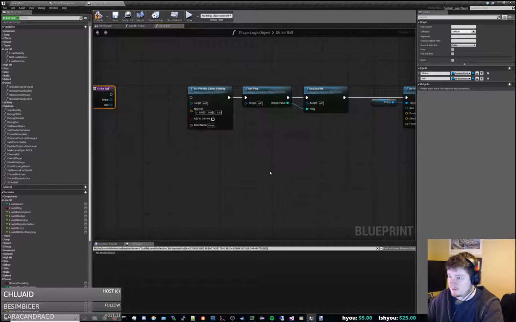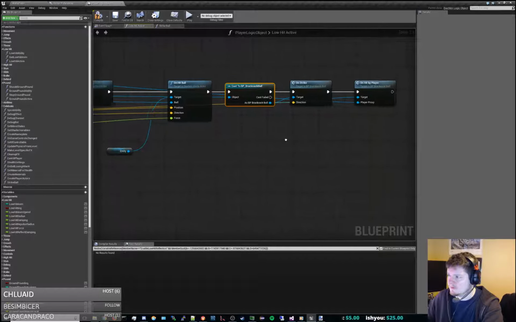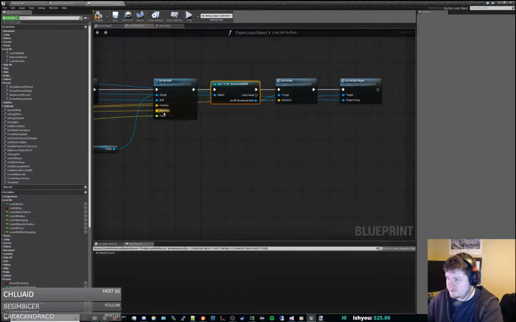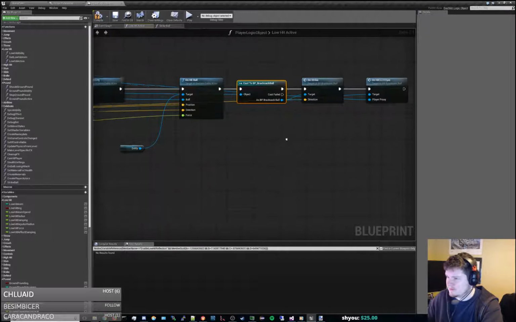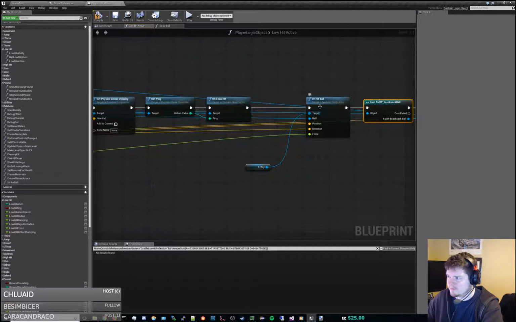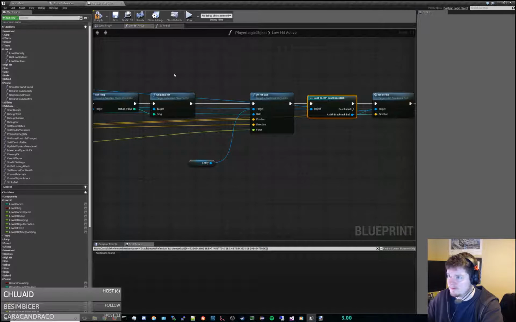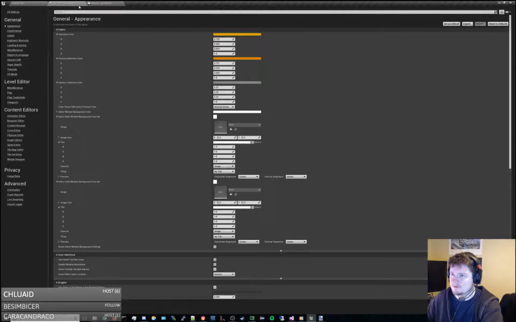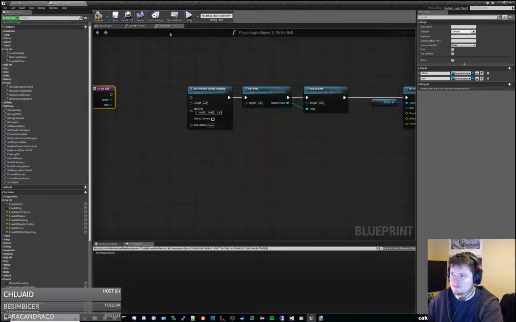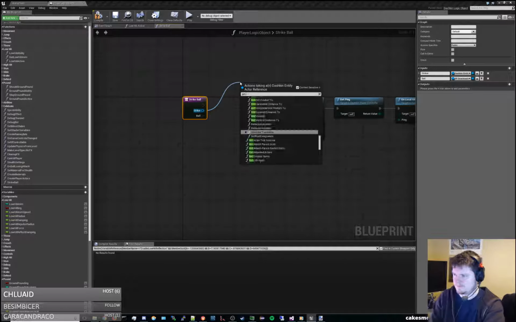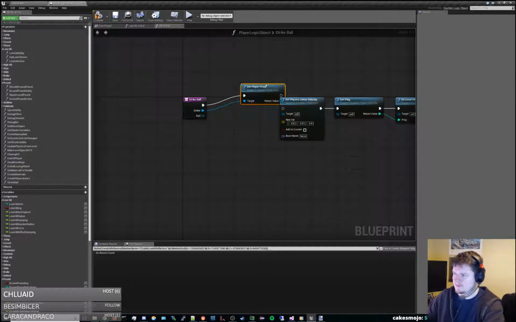So we got the striker, we got the ball. We're gonna need the position and direction, and then we need the player proxy. I guess we have the player proxy here if we pass this in.